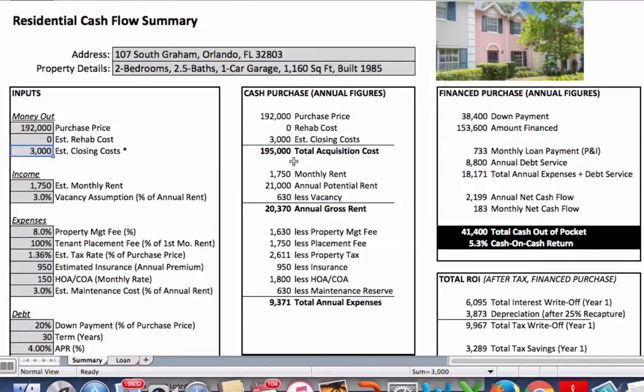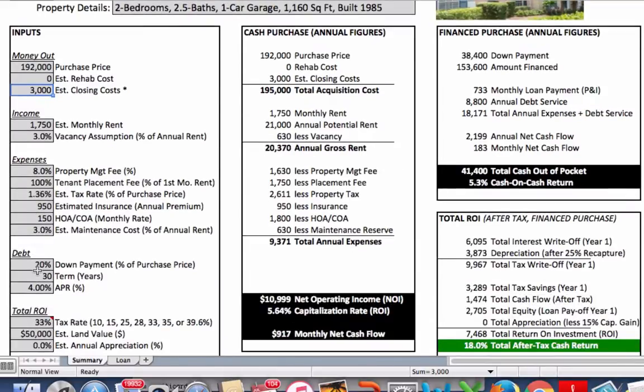And the goal here is to translate all those inputs about the home price, the income, the expenses, the debt assumptions, the loan assumptions, which are these gray fields on the far left, into a return on the investor's cash. That cash may be the whole purchase price if they're purchasing without financing, or it is just their down payment on the loan and any closing costs. So we'll ultimately translate all the costs involved on an annual basis into a return on their money.